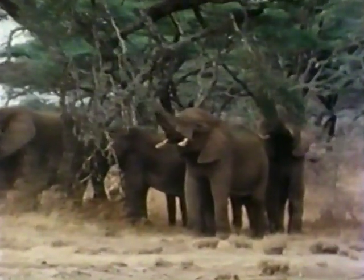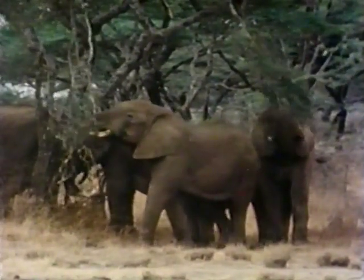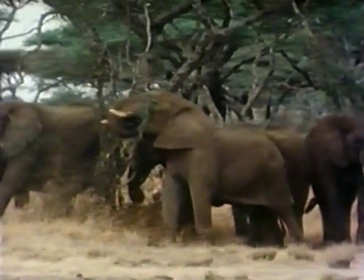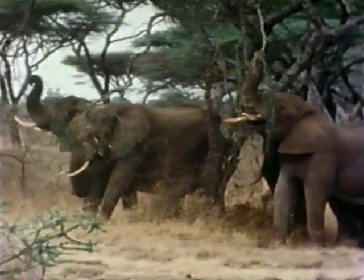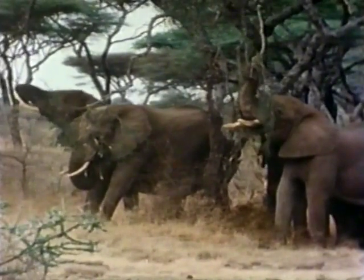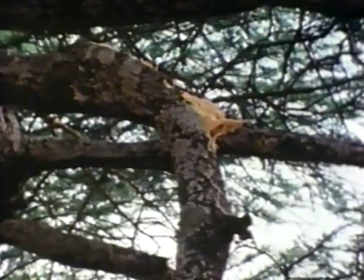Elephants have always eaten trees. It may be that long ago they ate until the trees were gone and then moved out of an area until more trees grew back. Today, the situation is quite different. More and more elephants are forced to inhabit these few remaining refuges, such as the Serengeti woodlands. And as we've seen, it can take a long time for acacias to mature.